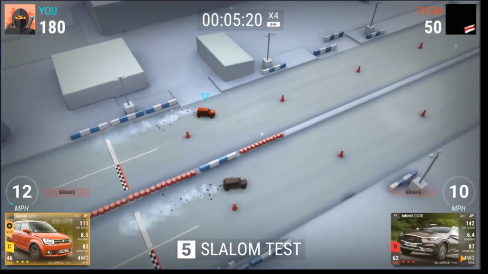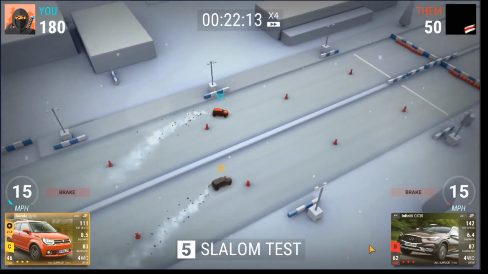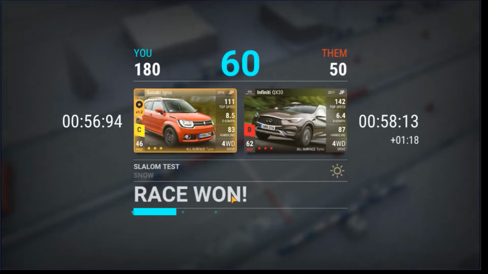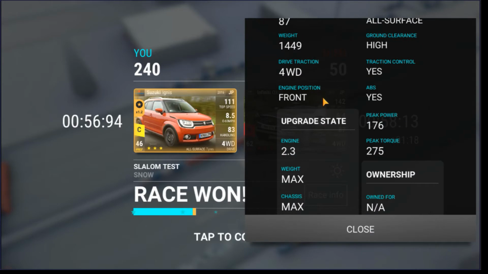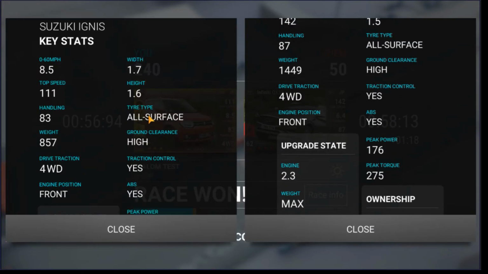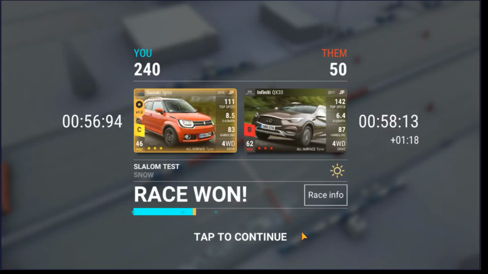Slalom test against a better handling car. Another 16 RQ, and what happens? It loses. Okay, why does it lose? Better mid-range acceleration, lower mass. Even though this guy has upgraded his QX30 different to most people, that difference in weight just makes a huge impact in things like the slalom.